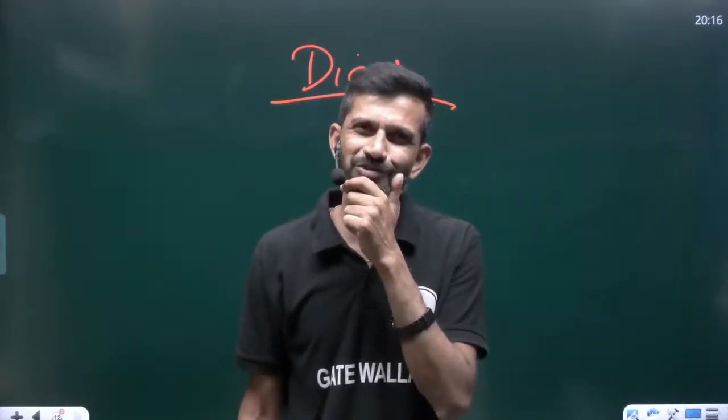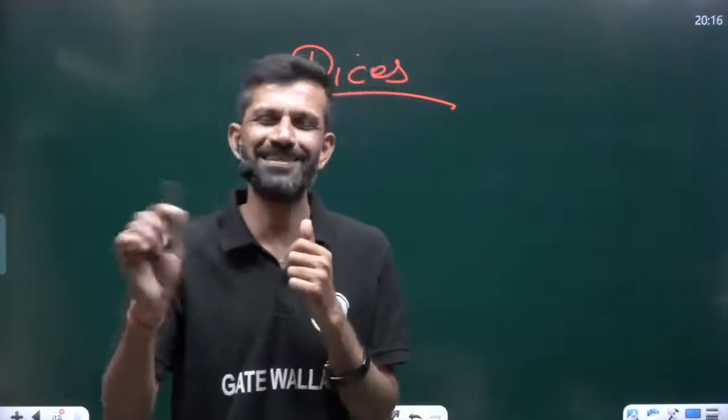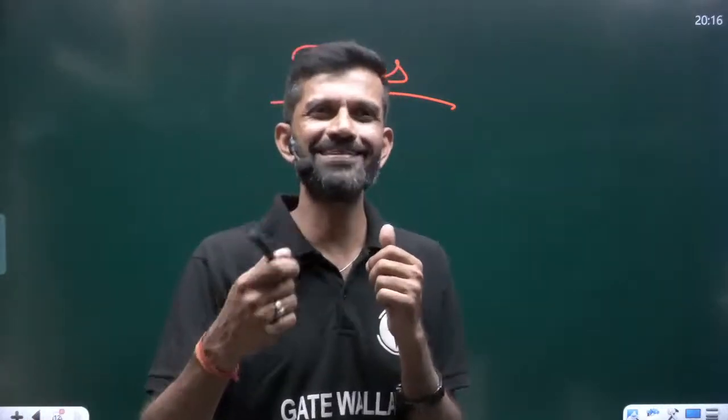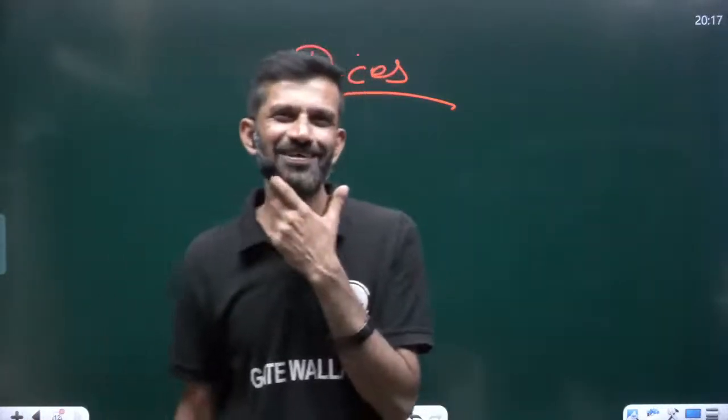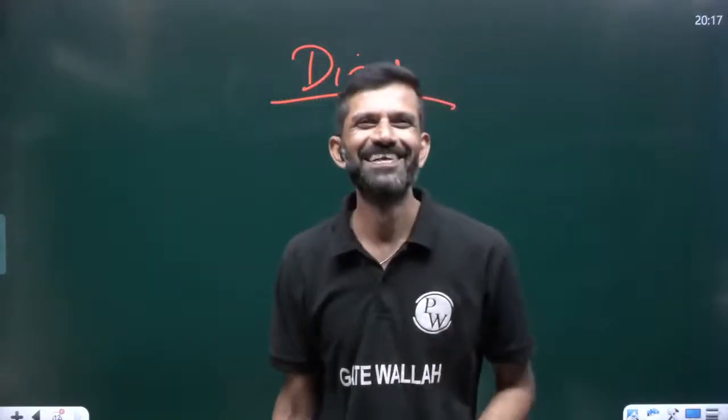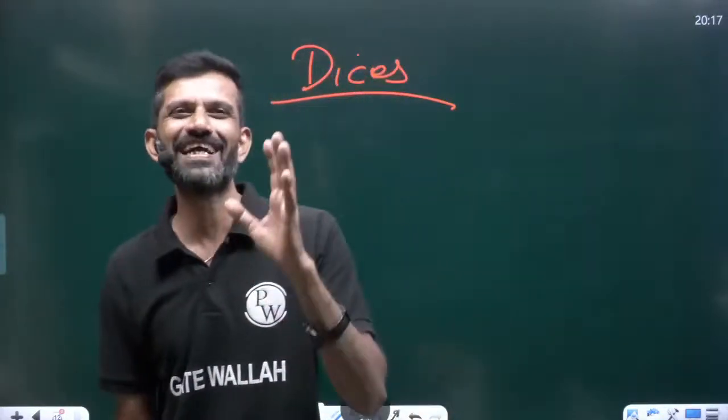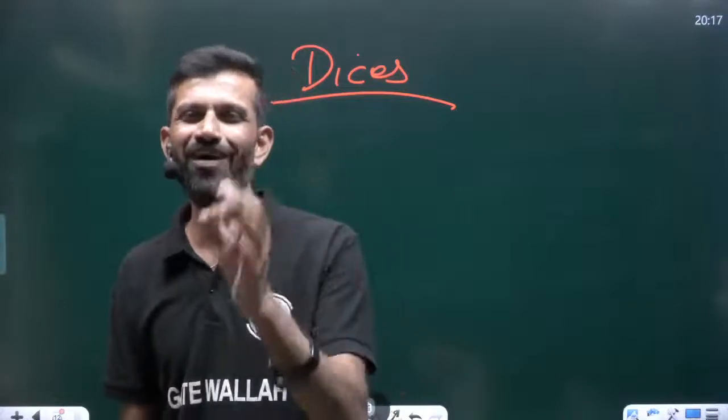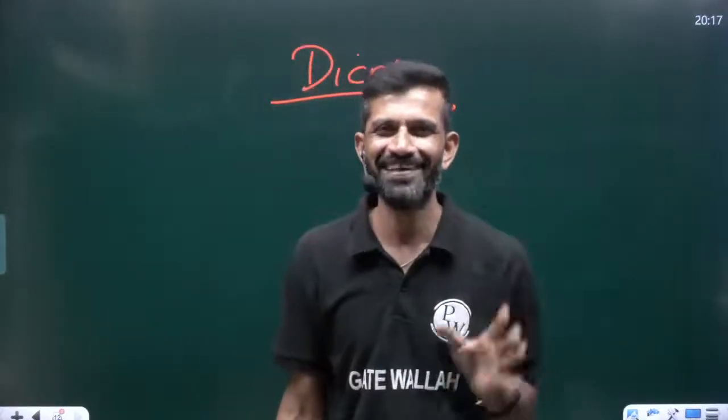Can you guess what I used to get? When I used to pray, God give me 6, 6, 6, and as I throw that dice, how much? 1. Yes, Nivedita. You know very well how lucky I am. No, I won't get 6. I used to get 1. Whenever I used to pray to God for 6, God used to give me 1.